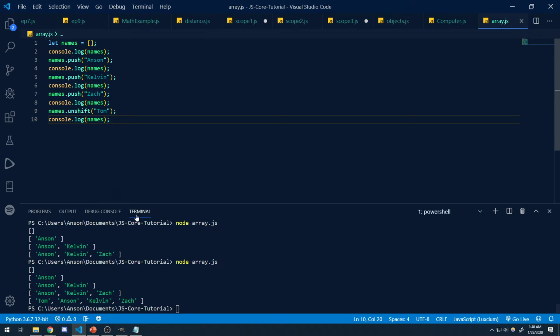So let's say we wanted to access the value Tom. Well, we know the position number that Tom is in, and it's position 0.